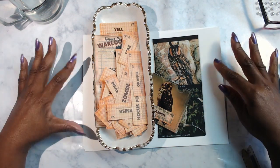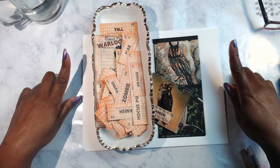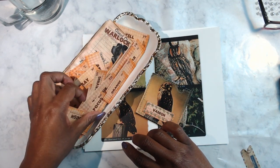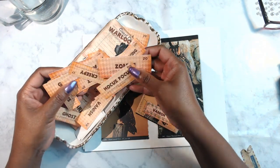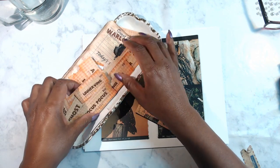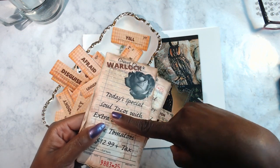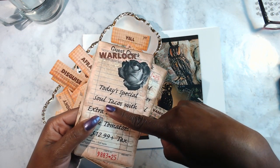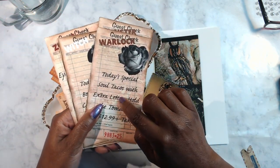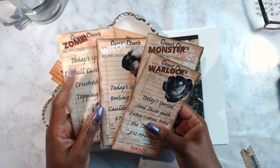All right, so I did put links to some of the things that we're going to be using today in the descriptions as well. I got out some of the vintage Halloween vocabulary cards that I'm going to be using. So I actually cut some of those out. And then I have some demo cards, and of course I had some misspellings on there, but my junk journal buddies helped me with that, and those are all corrected.